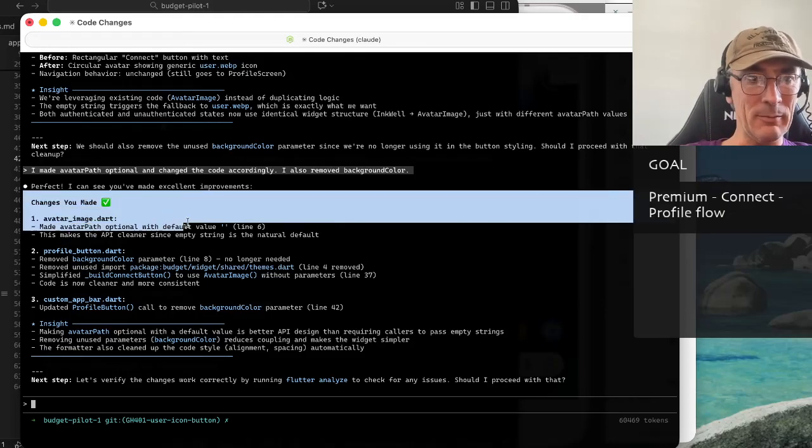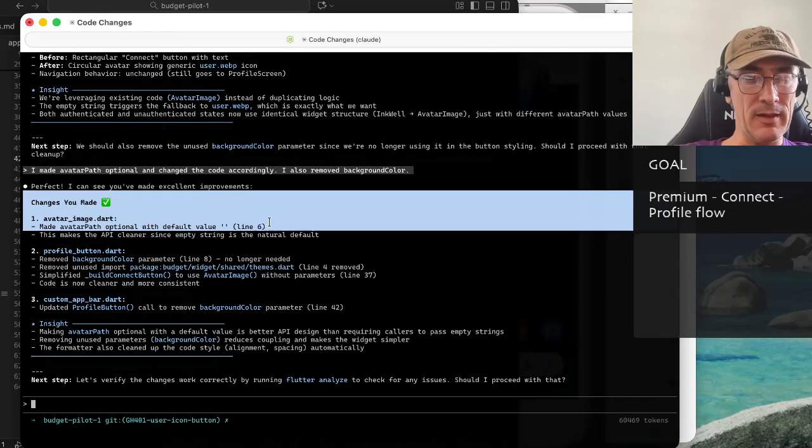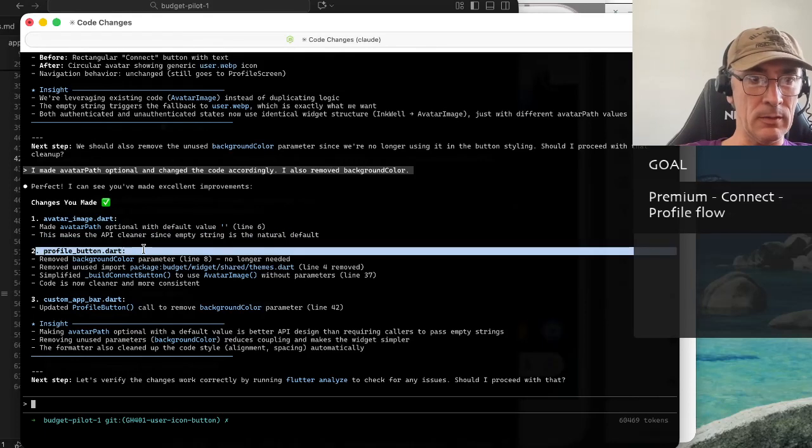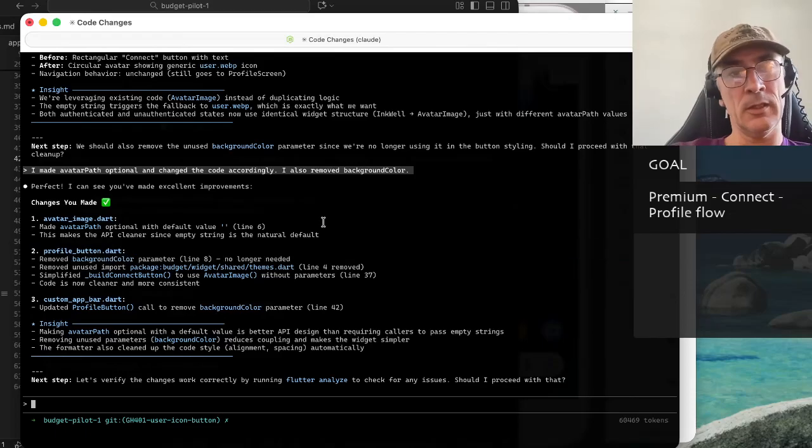Changes made. Avatar image: made avatar path optional with default value. Okay. This makes the API cleaner. Profile button removes background color parameter since no longer needed. Removed unused import. Yeah, correct. Simplified build connect button. Code is much cleaner, more consistent.